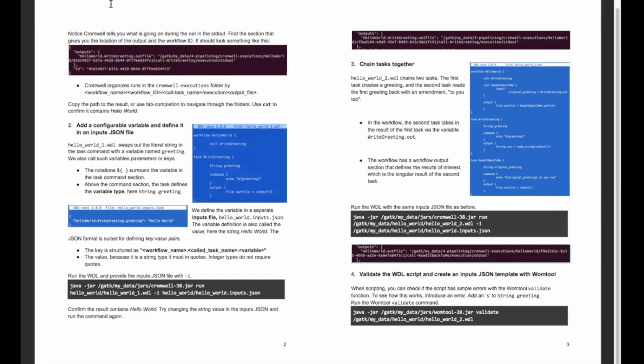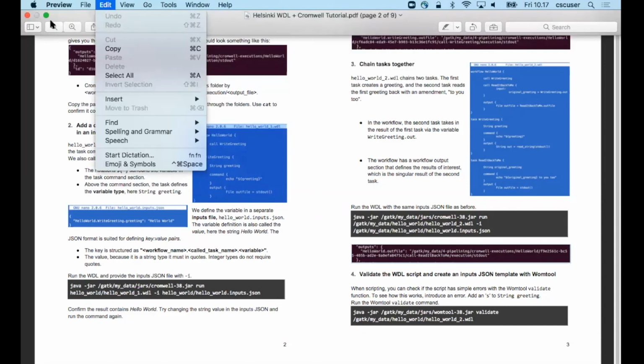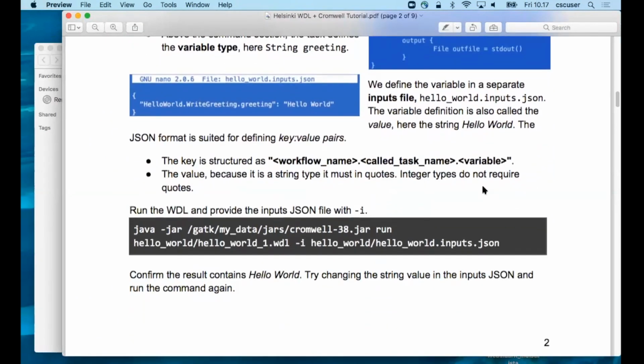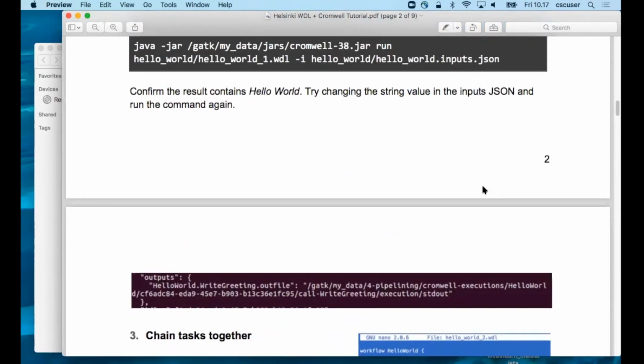All right, so let's cat this output. Or you can just use tab completion.